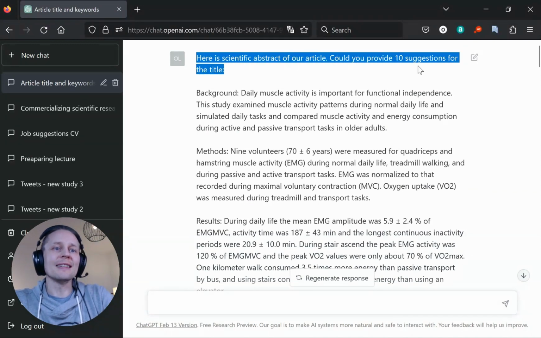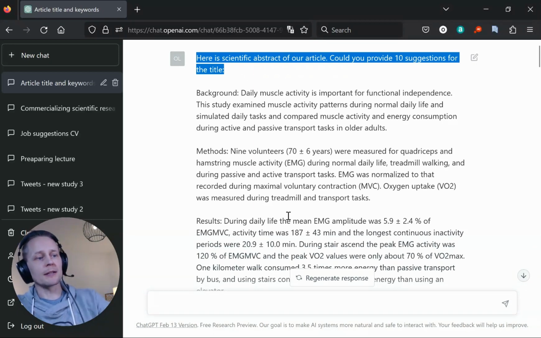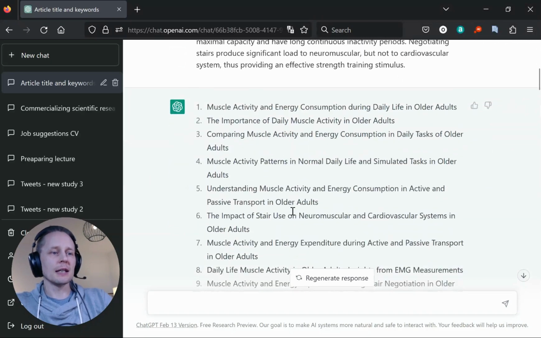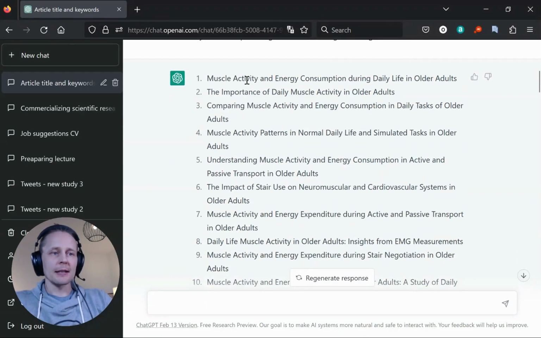Could you provide 10 suggestions for the title? And then it comes up with 10 titles: Muscle activity and energy consumption during the daily life in older adults, which is pretty nice. The importance of daily muscle activity in older adults.